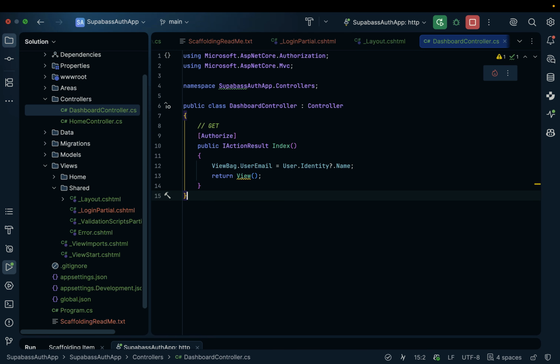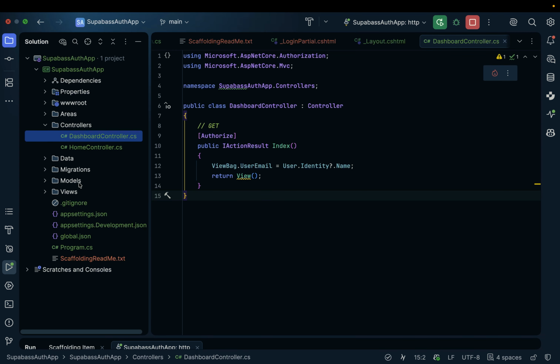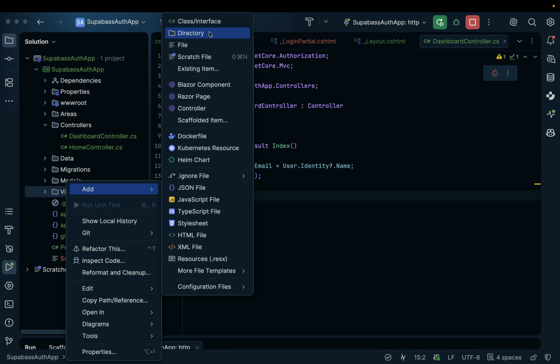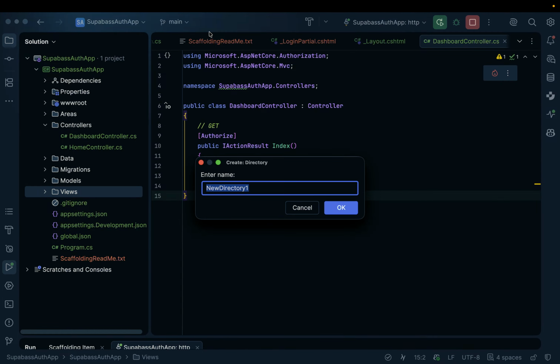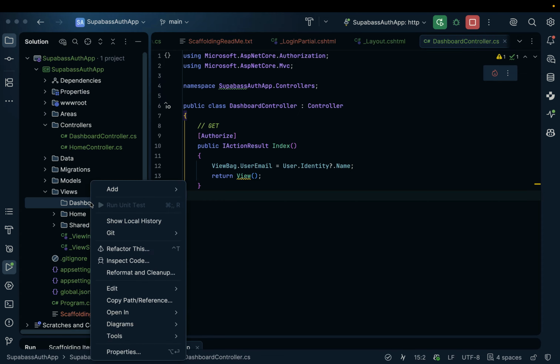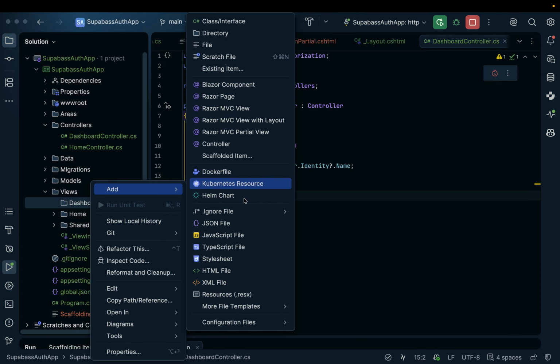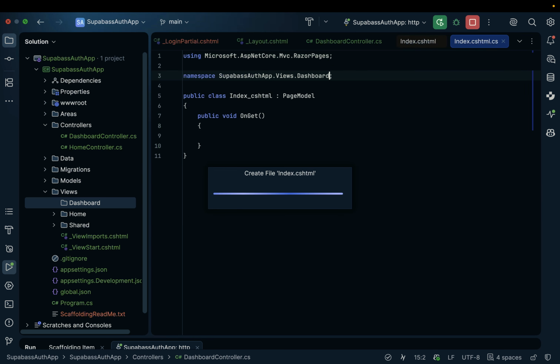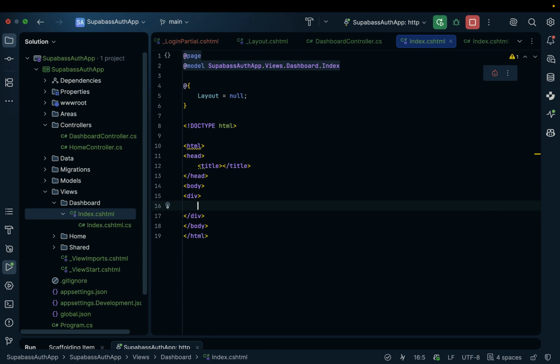Now let's create our dashboard. So go to Views, right click. I'm gonna add a folder. I'm gonna call it Dashboard. Then I'm gonna create a new page. So right click, Add, Razor Page, Index. Yeah, we have created a page. So in this page, I'm gonna delete all of this.